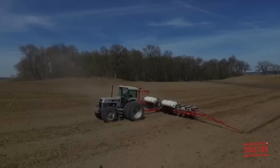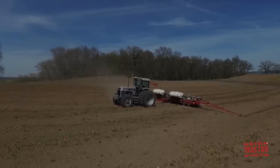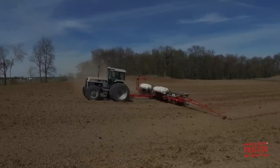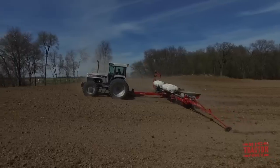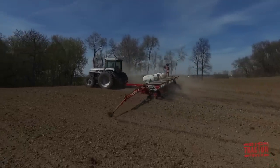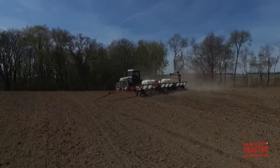The tractor is pulling a 30-foot wide 9222 corn planter, which is a current model offered by AGCO in 2019. It features 12 rows that are spaced 30 inches apart. It has 2-bushel seed boxes and features 2 elliptical tanks on the frame that hold starter fertilizer.